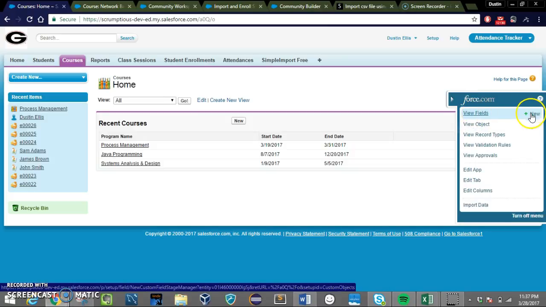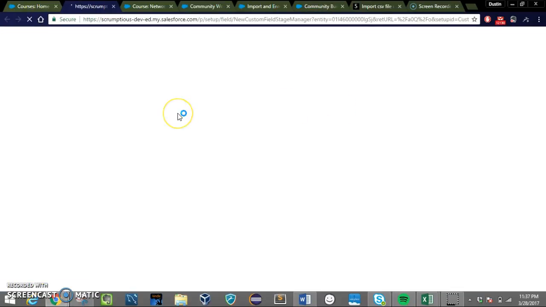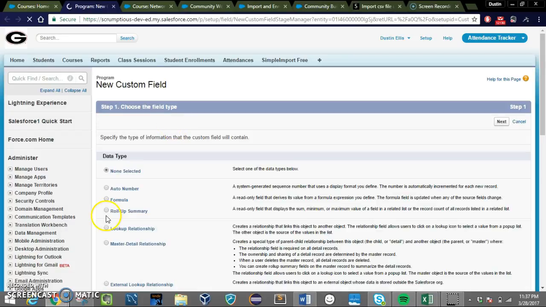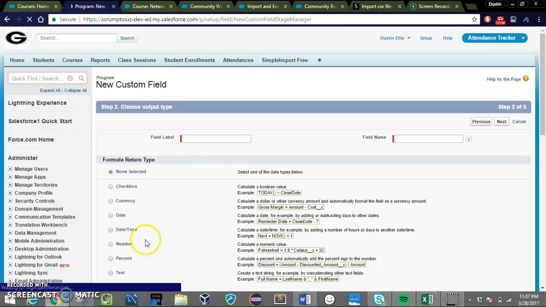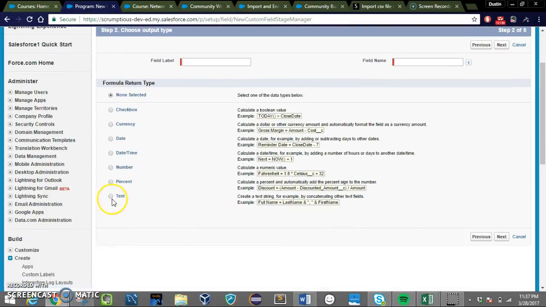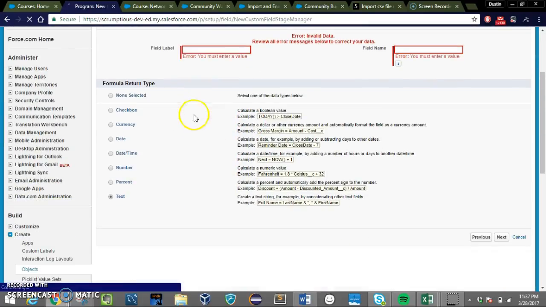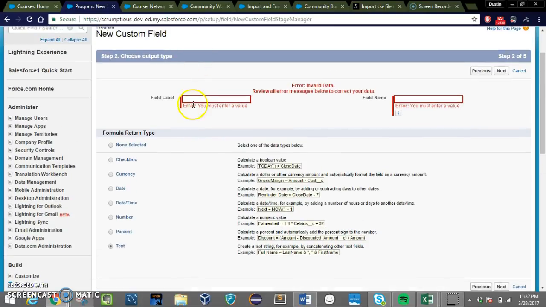How do we do that? Let's go ahead and click New Field. We're going to click Formula. We're going to click Next. We're going to go down and click Text. We're going to click Next. And then we're going to enter a value here.